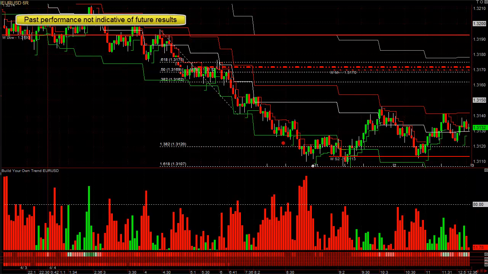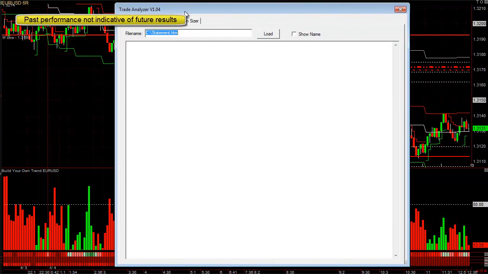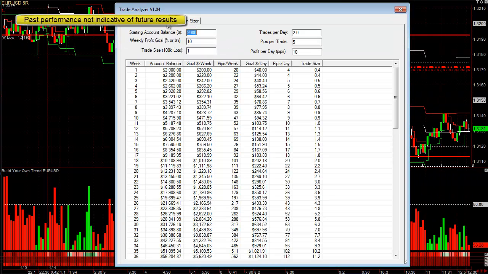A lot of traders might think, I'm not going to even waste my time on 13 pips. But the point is, 10 pips per day can double your account every 2 months. Here's a $2,000 account, 10 pips per day. Start off trading 4 mini lots. That's $4 a pip. And in 8 weeks, pretty much 2 months, it's come close to doubling. And 2 more months, it has doubled.